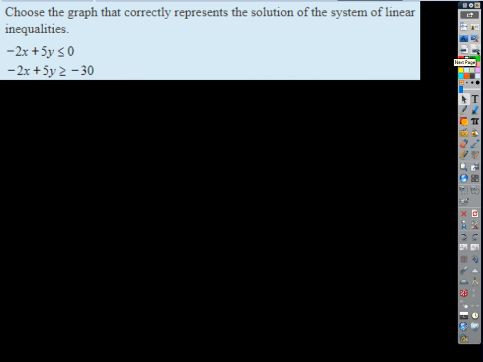Hold on now. I've got x's and y's there. So if we were to, let's just do one thing real quick. What if we were to solve this for y? What are the steps we'd go through to solve this one for y? Gotta get the y by itself. Right. What would we do? Put the x's on the other side. Add 2x, okay, so we'd start off with 5y is less than or equal to 2x, and then divide by 5. Very good. So we get y is less than or equal to 2/5 x, right?